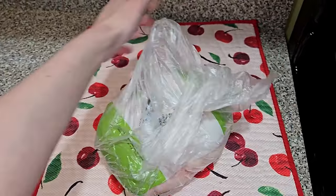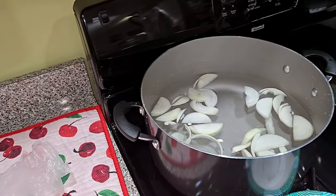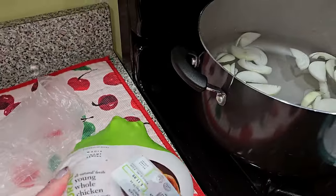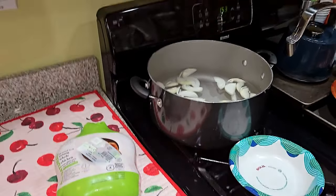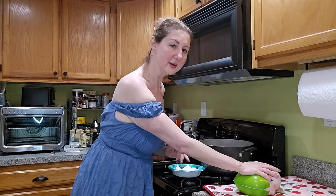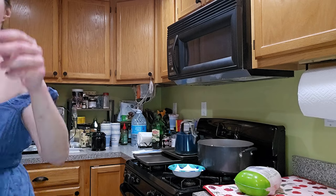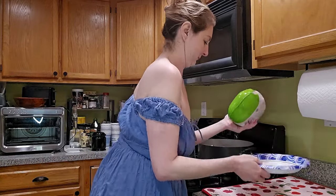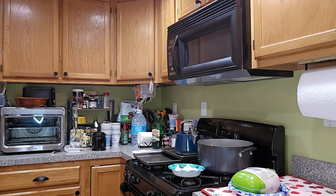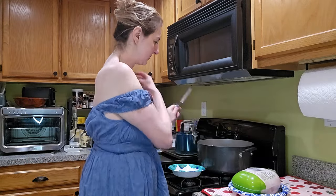I'm gonna have to bring the garbage over here and carefully take this apart and then dump it in the pot here. And then turn the water on and start going. We're gonna make some chicken soup. All right, I'm gonna have to get a knife and something else because I gotta get this in there, because I don't wanna make too much of a mess.